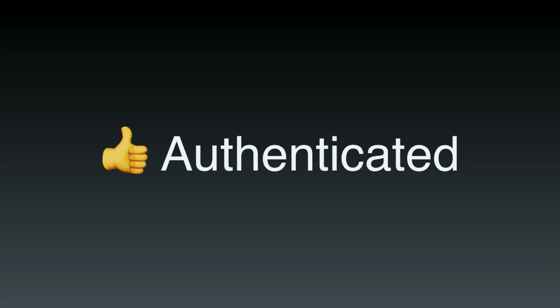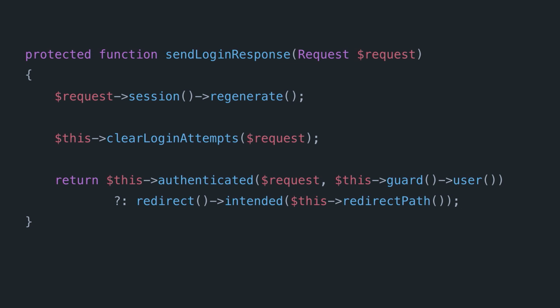Authenticated is another area where people kind of bastardize the framework. They'll end up overriding this a lot. But Laravel provides tons of different hooks inside of their traits that are on the login controller, for example. This comes from the AuthenticatesUsers trait. And what I'll see is developers take this and overwrite it wholesale because they want to do something different with the authenticated user, or they want to do a different response.